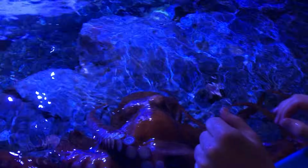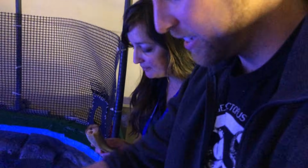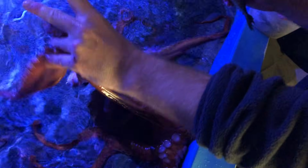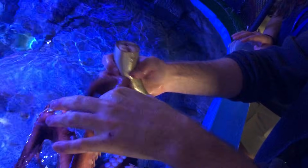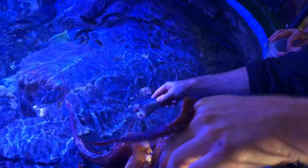Would you like to give her her first piece of food? Sure, let's go ahead and feed her. We played with her long enough. Let's give her some food. She's gonna get rewarded with the whole mackerel today, but we're gonna give her just half right now. We got a mackerel. It's one of her favorites. And as you get closer to the suckers down here, they get stronger and stronger. Here. Come on.